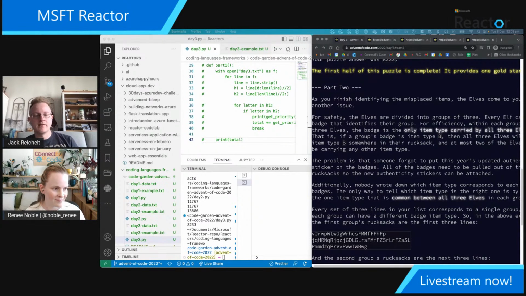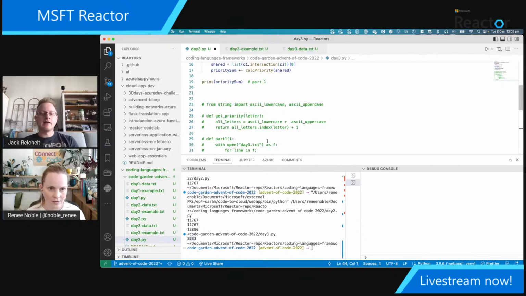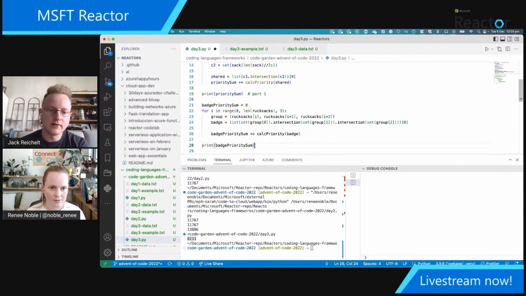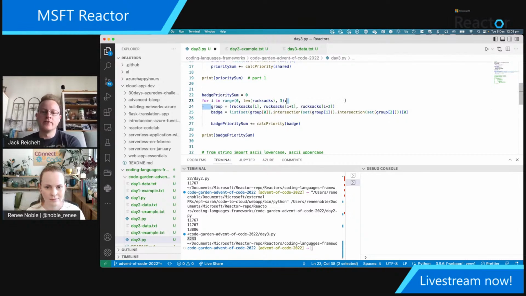And so here's where using sets kind of pays off really nicely, I felt. What I've done is I go through and group. I get each group by looping through and getting every third one, starting at the initial one, plus the next two, and making its own little tuple.